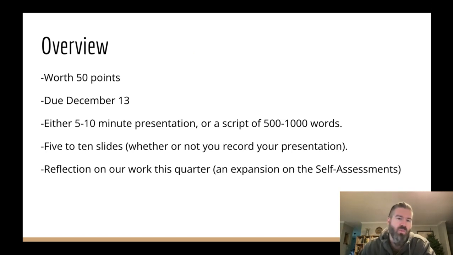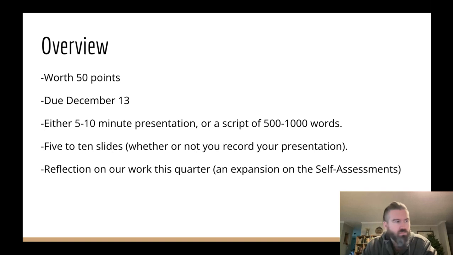And you have a couple options. One option is to do a 5 to 10 minute presentation like this one that I'm doing right now, although this will be longer than 10 minutes, using slides and recording using something like Panopto or Canva. Or you can turn in the PDF of your slides plus the script, that is what you would say if you were to deliver that presentation. In either case, you're going to create 5 to 10 slides, and you're going to be talking or writing the script for somewhere in that 5 to 10 minute mark. And the goal is really to do the reflection, right? We'll dive a little bit more into that as well.